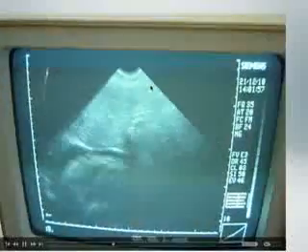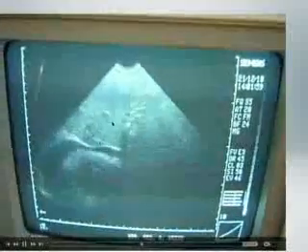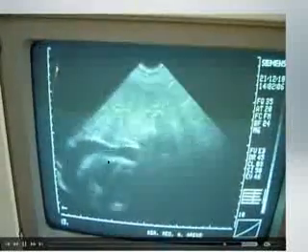Now, this clinic had an ultrasound that no one knew how to use because it was donated from Germany, and there was nobody who could use the machine. And if they wanted to learn, the instructions were in German. A little difficult. But if you look here from a subxiphoid view using a small digital video camera, this is the liver here, so it's subxiphoid. And here's the heart, septum over here. And you can see some diastolic collapses. The heart is swinging back and forth inside this large effusion.